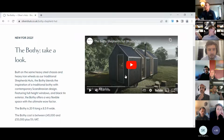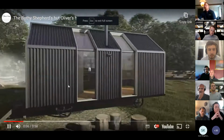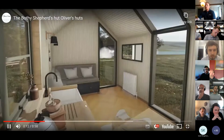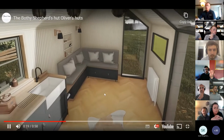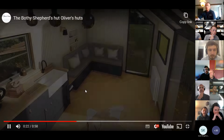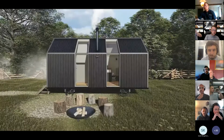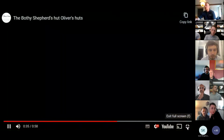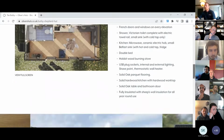This is totally 100% towable. So, when it gets delivered to site, it can come off the low loader, and then we just tow it into site with the Land Rover. Now, you'll see it inside in a second, but you've got a full bathroom here with a shower, sofa bed, wood burner, full kitchen. So this is something new that we're working on at the moment. And funnily enough, actually, we've just sold one, which is going to the Highlands later on in the summer. Right, so that's the bothy. You can see there the sort of internal layout there.